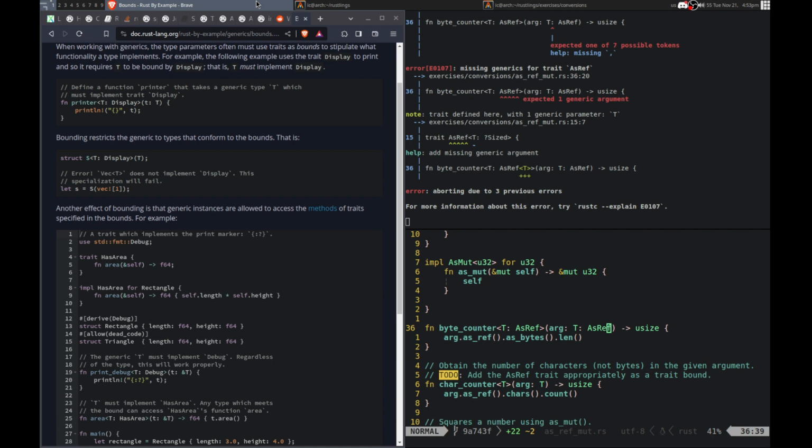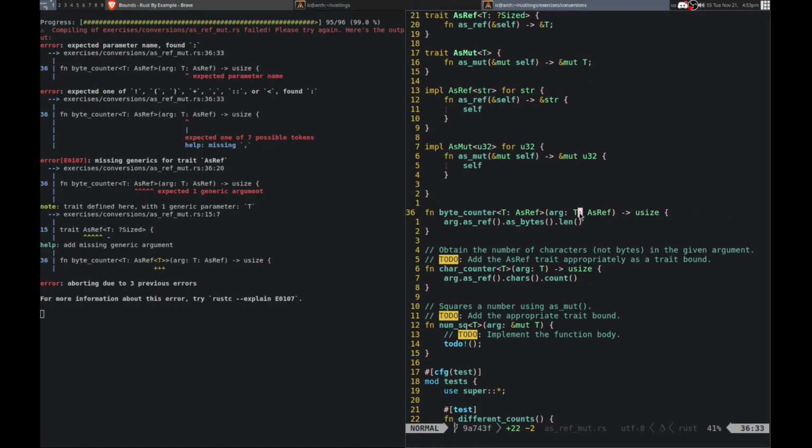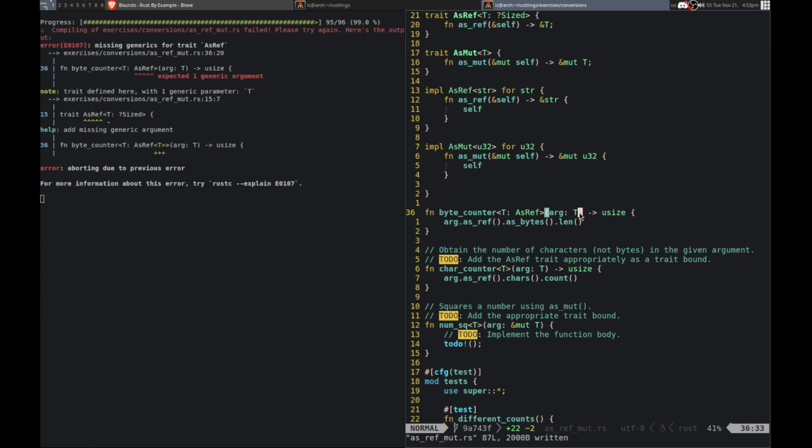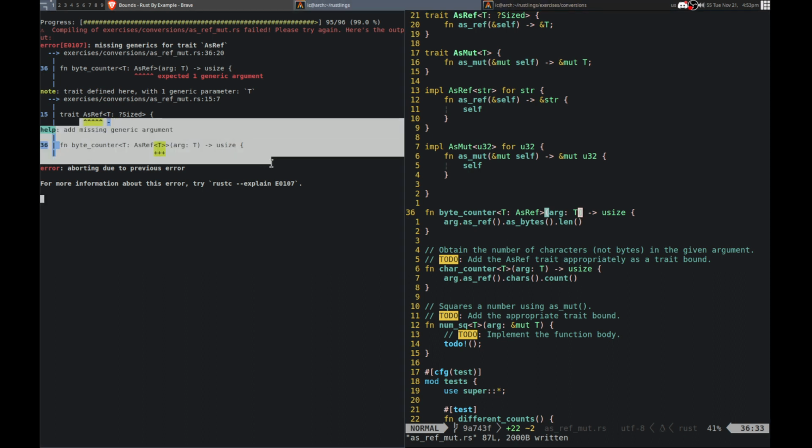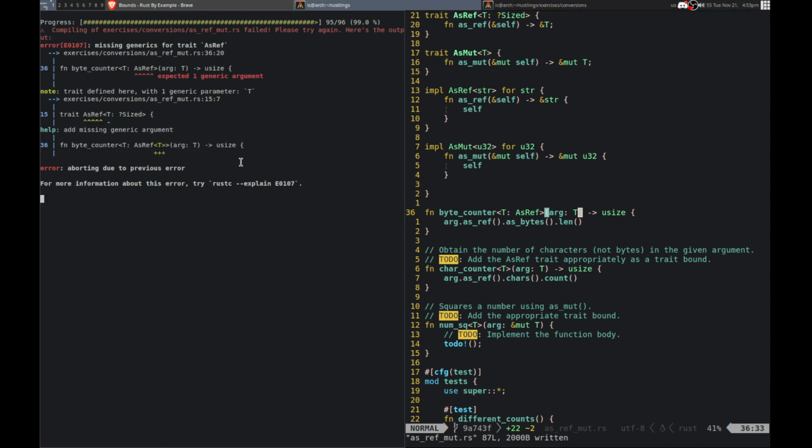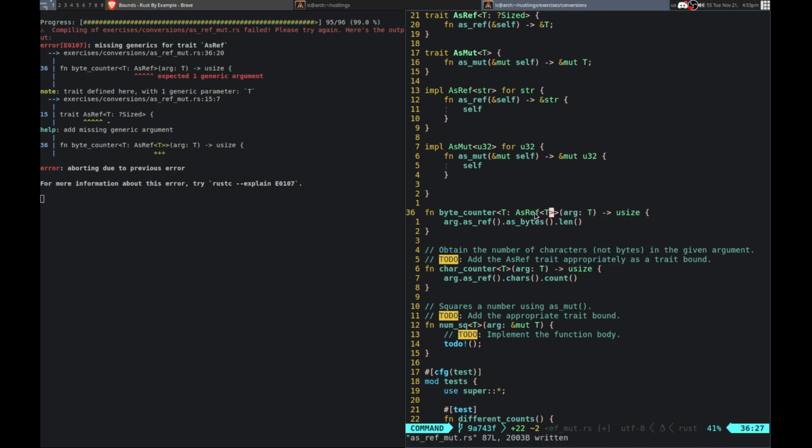Okay, you can't do it like that, because it is defined there, so it's fine. Yes, and then expected one generic argument. So that doesn't work. Okay.